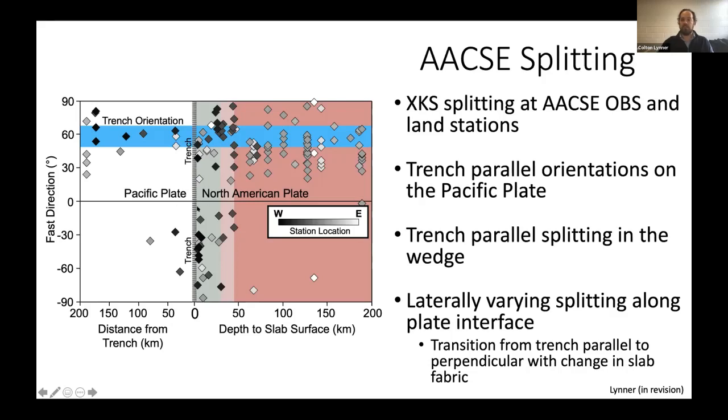And most of these shear wave splitting measurements that have that trench normal or plate motion convergence aligned orientations are in this very shallow part. So they're not yet sampling large amounts of wedge material. So this isn't likely something that's a dynamics change. This isn't likely an olivine change. This is something that's actually going on very, very near the contact between the upper plate and the downgoing plate.